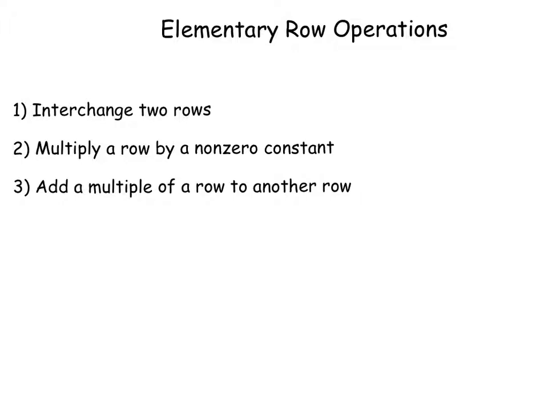Number 1 is you can interchange 2 rows. Number 2, you can multiply each row by a constant, and this is a big one. Let's call that constant C. It cannot be 0, right? If you multiply a row by 0, no matter what was written, all the numbers in that row are now going to be 0. That we can't do, okay?